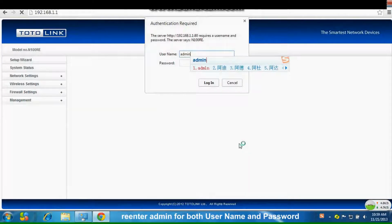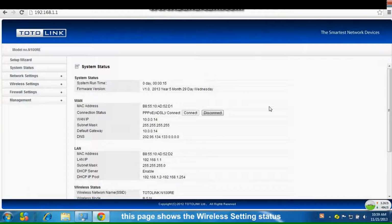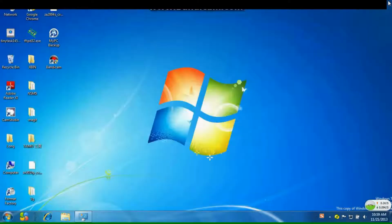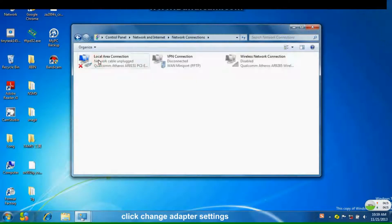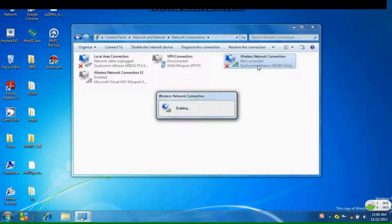Re-enter admin for both username and password to reboot the router. This page shows the wireless setting status. Before doing wireless connection test, we'd better disconnect the cable on the computer. Then right-click Network, choose Properties, click Change Adapter Settings, right-click Wireless Network Connection, choose Enable.